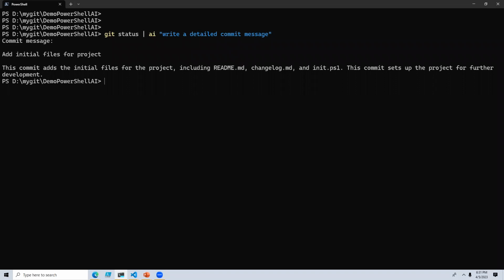Now, if I had more stuff that's tracked, untracked, modified, et cetera, AI would come back and give me different information. So I can pipe any kind of data from the left-hand side using typical PowerShell piping into AI, and then I can put my prompt that I wrap around that data, send it up to AI to see what it's going to tell me. So that's one, and you can tell maybe from the sirens that I do live in New York City. So I apologize for that. So that's another cool way to work with this.